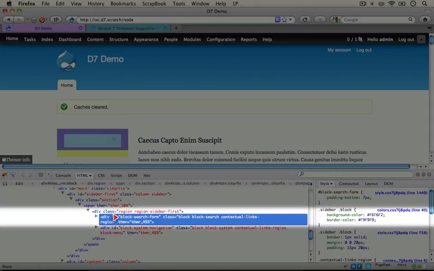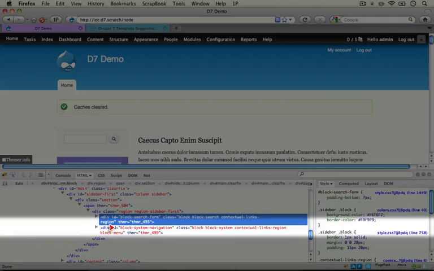If we look at the next block here, you can see it's being highlighted in the browser section as well as I hover over it. This is block-system-navigation. So system is the name of the module and navigation is the name of the delta.